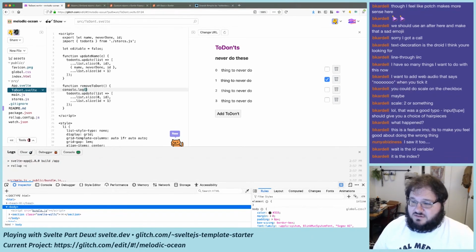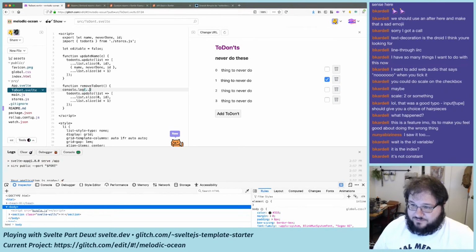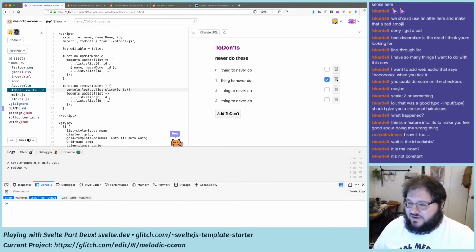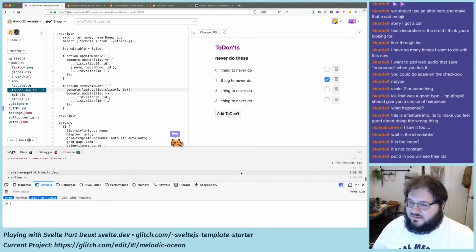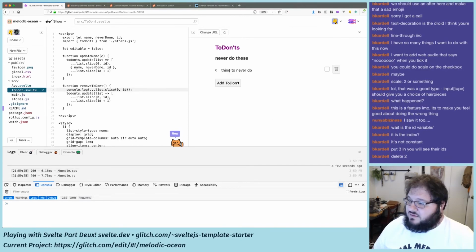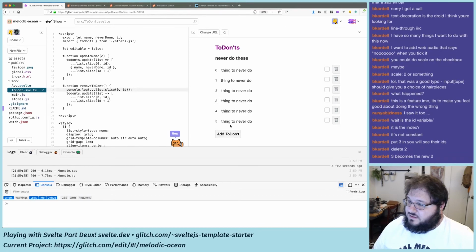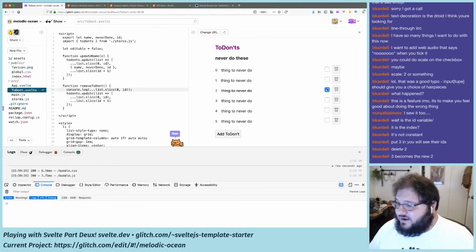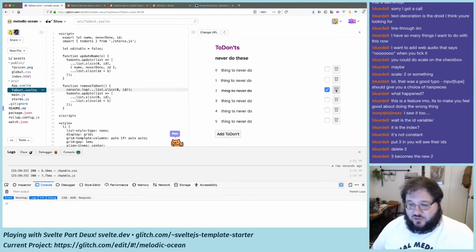Log. I'm gonna guess that I'm doing something wrong in my slicing. The index is not constant. They get reassigned, but they're also getting re-rendered. That makes sense. So right now, yes, 3 becomes the new 2, and I actually think that's intentional. These aren't IDs, they're index positions, but something funky is happening with the way they're getting cleaned up, which makes me think that I am doing something wrong.